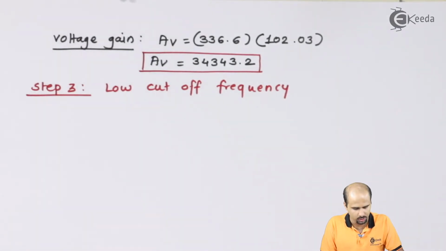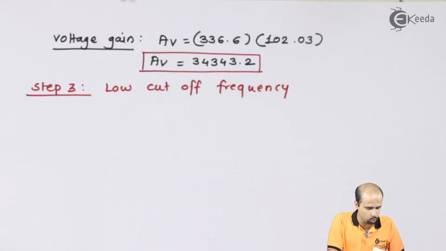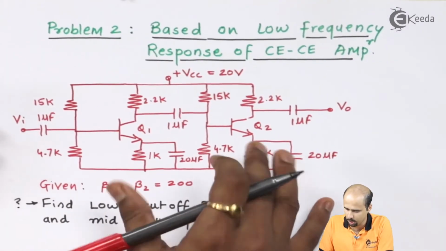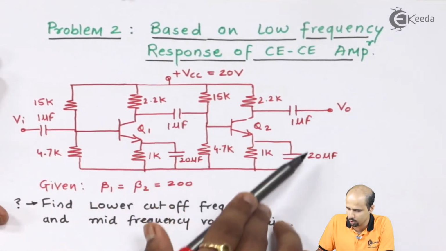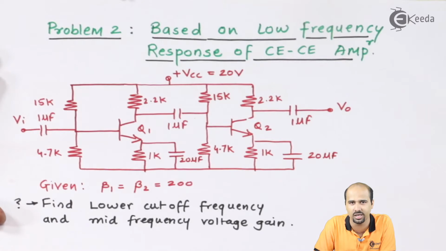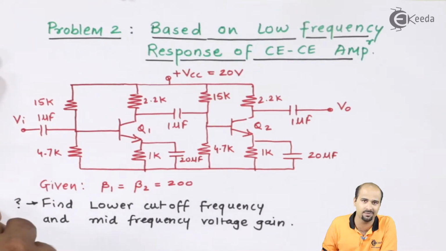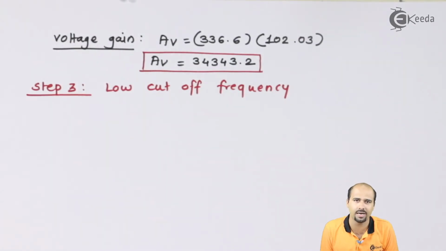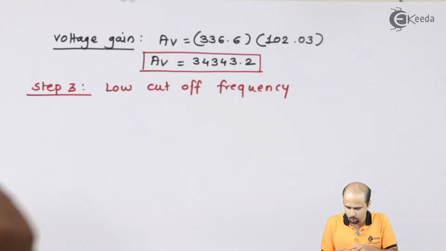Here in this particular numerical we have a total of 5 capacitors. See to it that in this problem we have 1, 2, 3, 4 and 5 capacitors, so we will be getting 5 RC circuits. We have learned how to deal with the 5 RC circuits and how to calculate each and every low cutoff frequency. So we'll move on to finding the value of the low cutoff frequency for each RC circuit, right? One by one we will do.